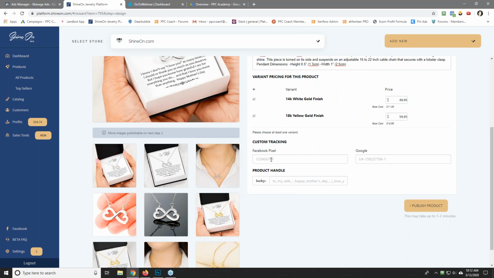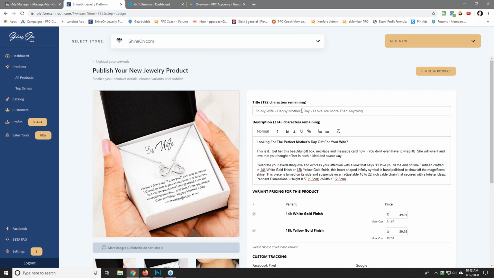So now we'll get down here to the Facebook pixel. For me, I'm going to use my wife pixel, and then Google. I'm going to show you this part too in a second after I launch it, and I'll come back and edit this because we need to track from Facebook and we need to track from Google. If you notice, there's no real spot to put in any code. So we are actually going to track through Google Analytics. So you guys are getting a big bonus here on something that most people don't know how to do. And that is set up tracking through Google Analytics to Google Ads. Most people don't know how to do that because it's not the simplest thing, but it does work and it works very well.